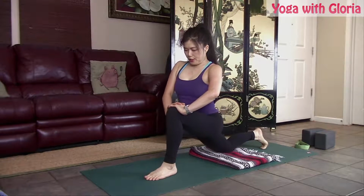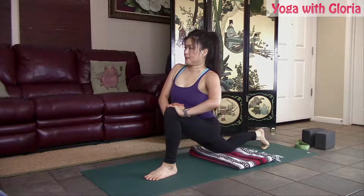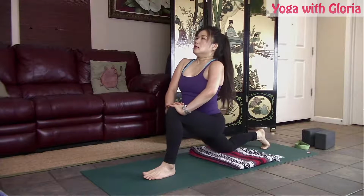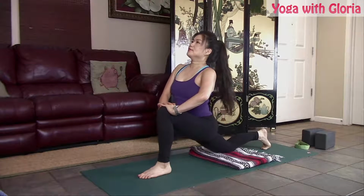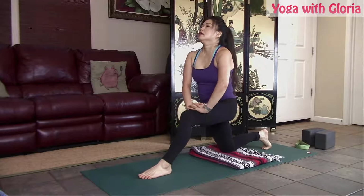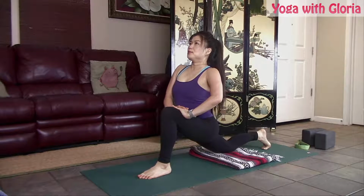Low lunge. Pressing into the back knee, lifting up through the crown of your head. You can go back and forth or just stay here and breathe.